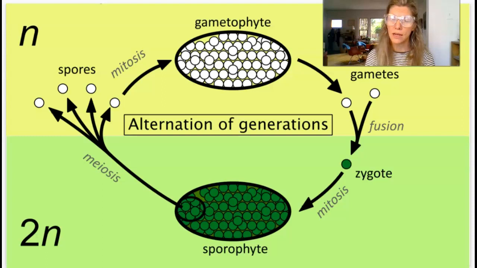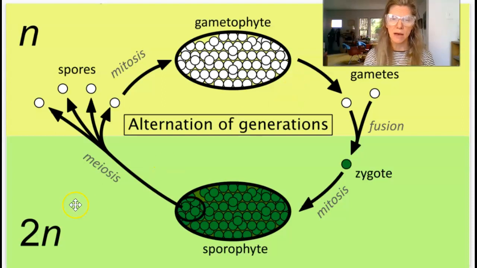But that sporophyte will then go through meiosis to produce these things called spores, and those spores will go through mitosis to produce gametophytes. And those gametophytes can be male or female, and they will produce either male or female gametes, which will then once again go through that fusion. What you also want to note is that spores can also be predetermined to be male or female, so you may have heterospory or homospory. We'll talk a little bit about that at the end of this mini lecture.